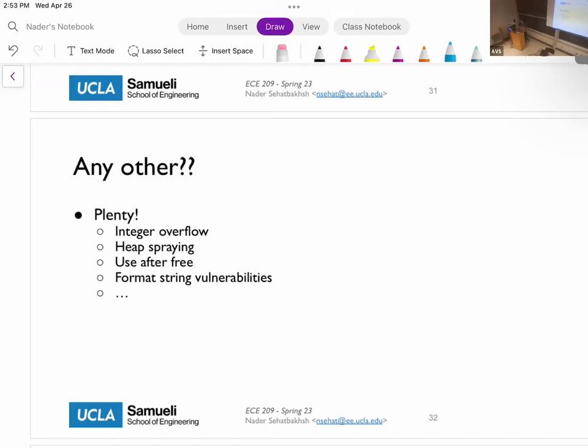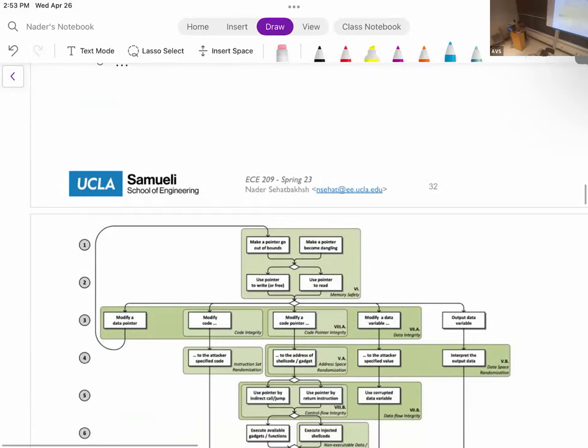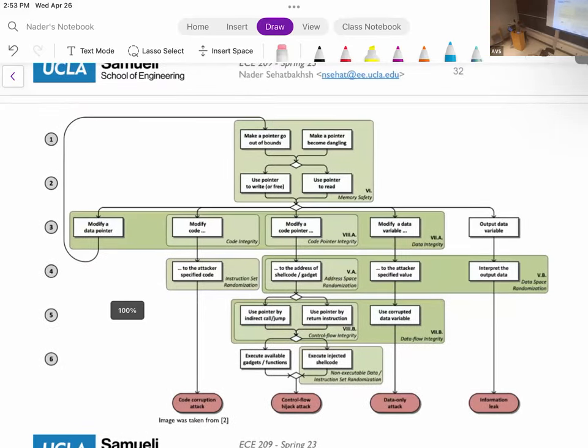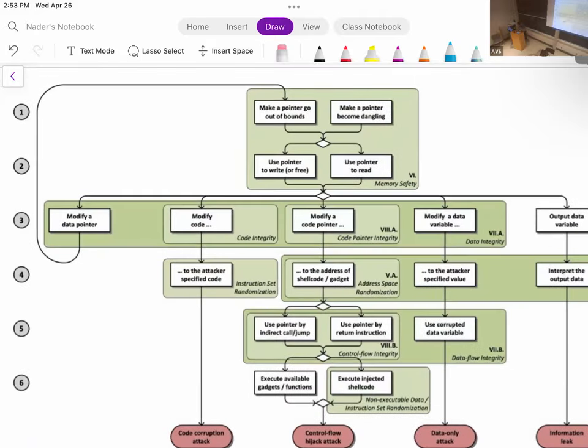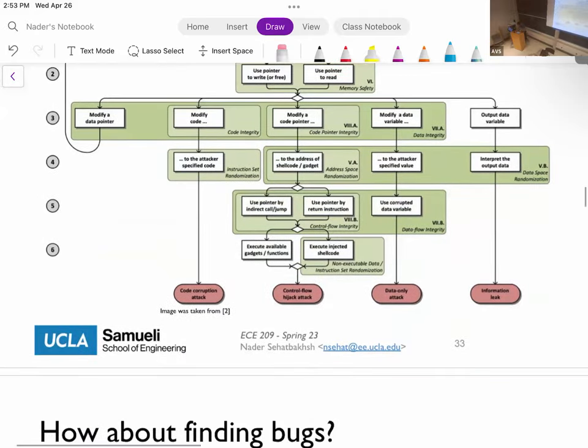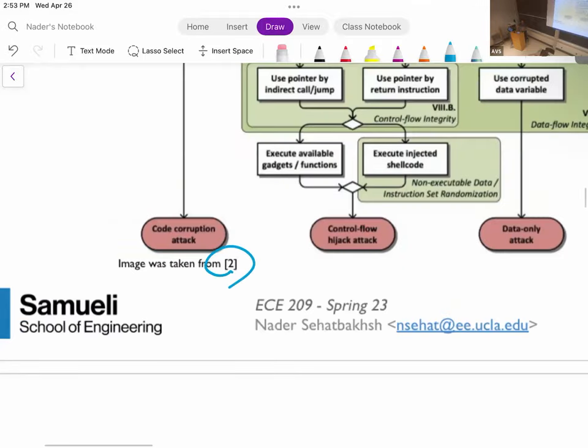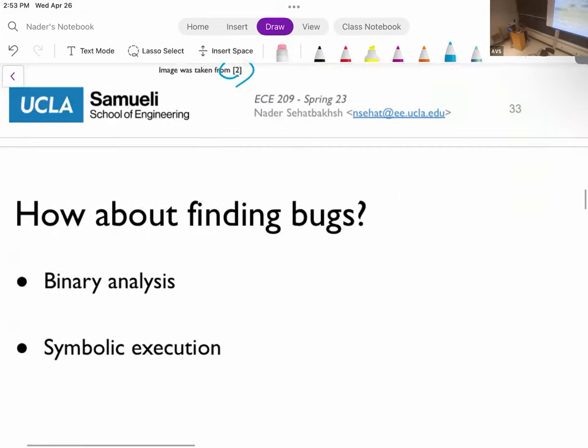In principle, most of them are basically doing the same thing: there are some bounds or conditions that you don't check, and the adversary uses that to their advantage in order to launch an attack. Okay, that's the fundamental idea in all of this. If you want to learn more, this is a very nice figure that combines and looks at all these different problems, buffer overflow, and so on and so forth. This paper, this reference too, if you are interested, go and read it. It very nicely systematized these different ideas. So you can talk about it.